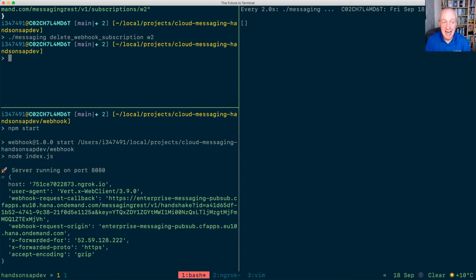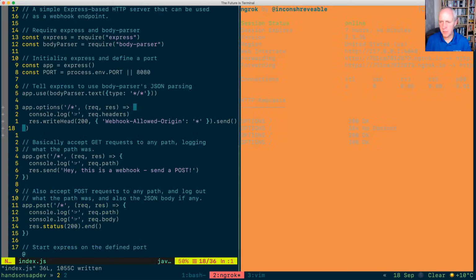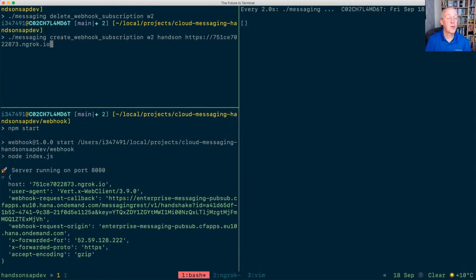Now, if we add it again, is it 751? Yes, it is. If we add it again, now we are properly responding to a handshake. Let's have a look to see if the handshake gets done and the subscription status remains in an active state, as in an unpaused, resumed state.